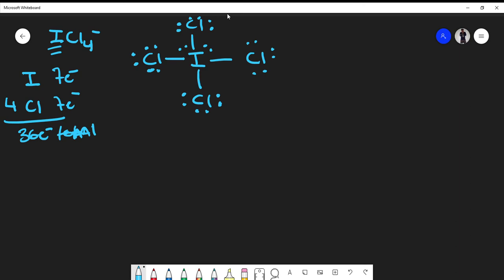Now remember, this molecule is charged, so in the Lewis structure we'll actually have to put it in brackets and put our charge there. Now obviously I could tell you now the iodine is the atom that has the negative charge on it, but this video is not really pertaining to formal charges, right? We have another video that looks at formal charge. But so this would be just the Lewis structure for the ICl4 ion.